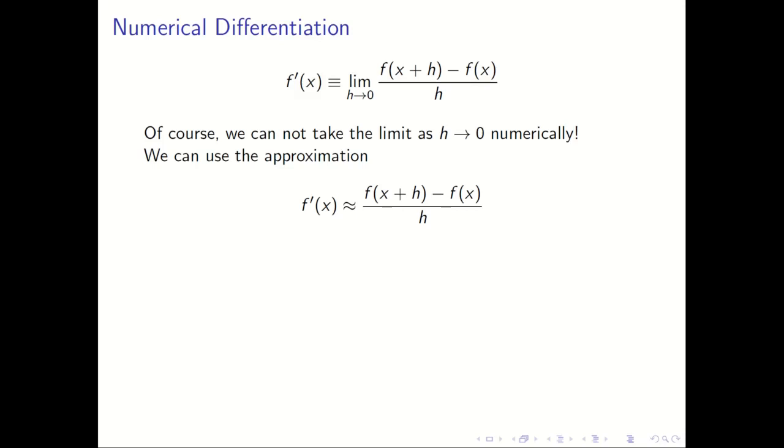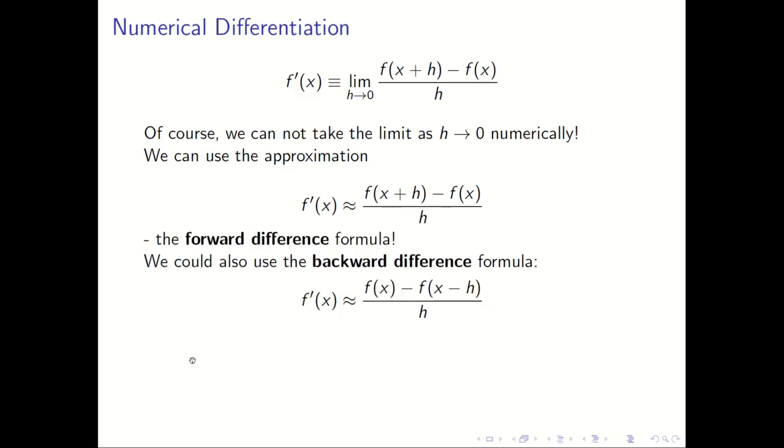Now this is called the forward difference formula. Forward difference because you are moving x forward to x plus h, finding out the value of the function there and subtracting the original value of the function to get the numerator. Similarly, you can get a backward difference formula, which is simply f of x minus f of x minus h. So you are moving back and finding out how much the function has increased or decreased because of that, and then divide by h, and you take the limit. Well, you can't take the limit, so you take a very small value of h.